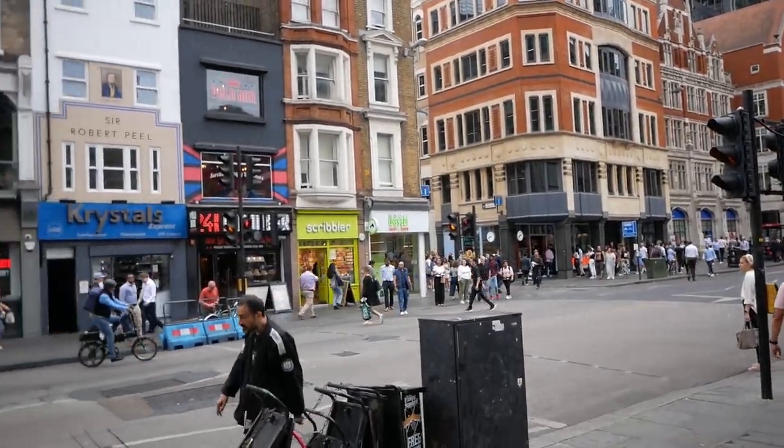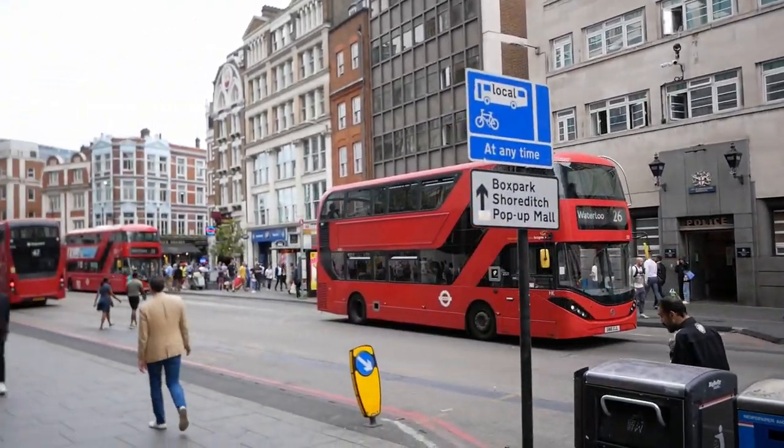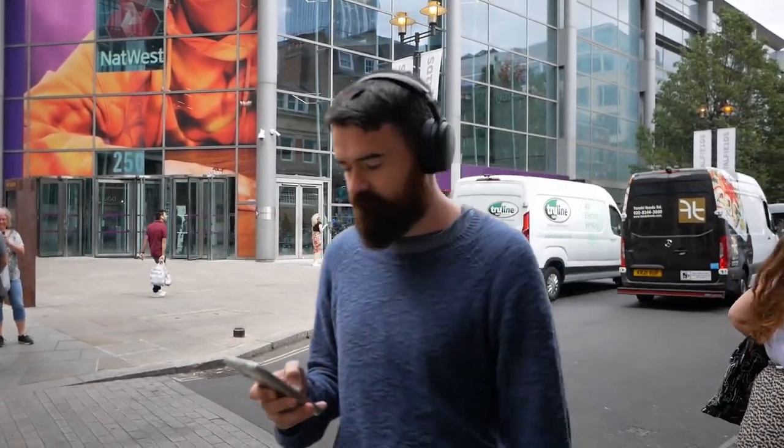I have to say I'm not the biggest fan of the London Liverpool Street Spitalfields Market area in general. I find it very full of people and difficult to move around in, very cramped with lots of tall buildings and office people scurrying about, so maybe that slightly affected how I felt about visiting the Accessory Week pop-up. Goodness, they have so many names I don't exactly know what to call them.